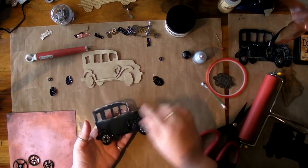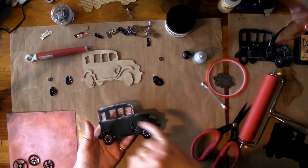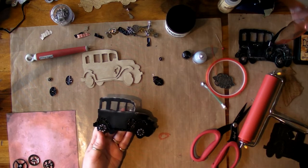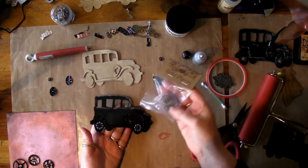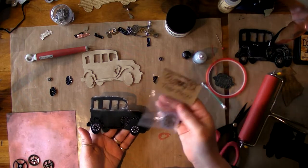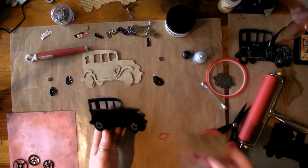So you could put a little handle on here. Something that's really great to do that with is you can get these little timepieces. You get lots and lots of bits of watch parts, and they also have all sorts of things here that look great on these cards.